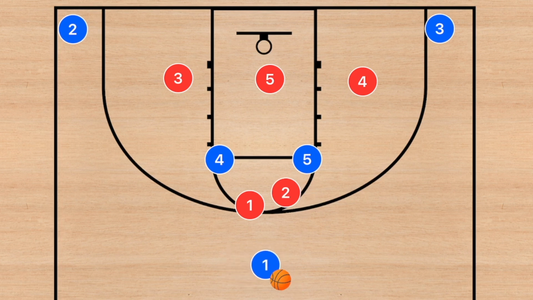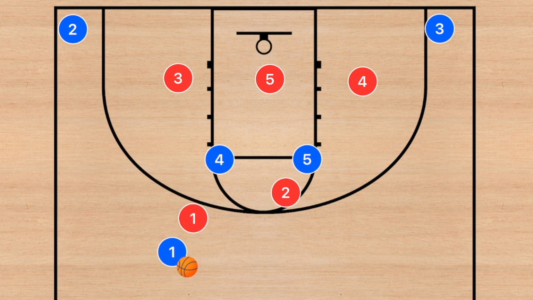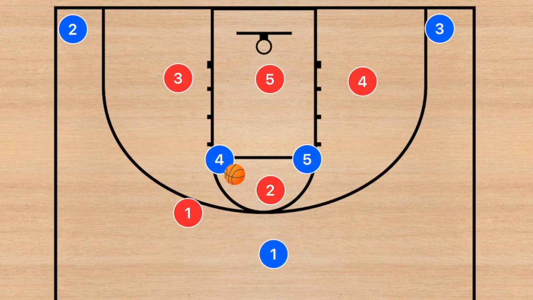So player 1 is going to dribble out to the left or right side. Player 2 is going to be covering, of course, the high post. We're going to have the entry pass into player 4. Obviously, we're not going to be doing the entry pass from the top. This has to be done from the side. From the top, it's just too hard to get that pass through.